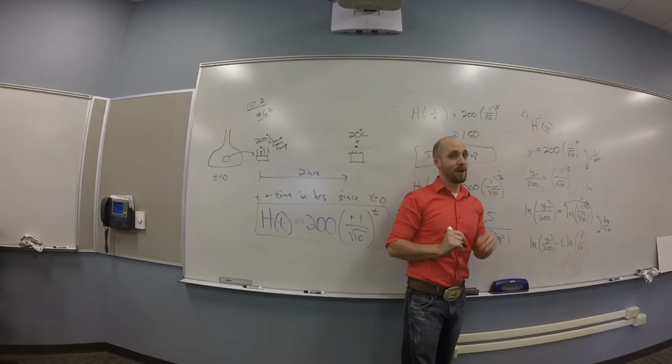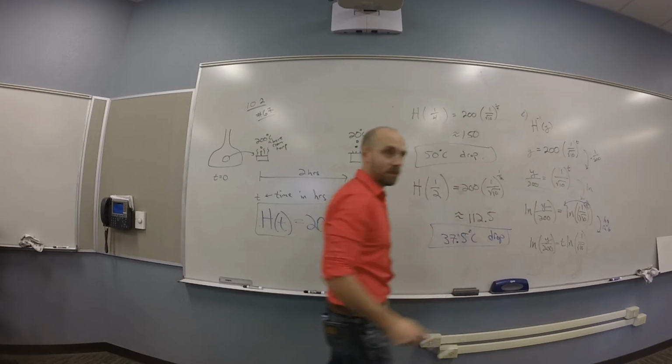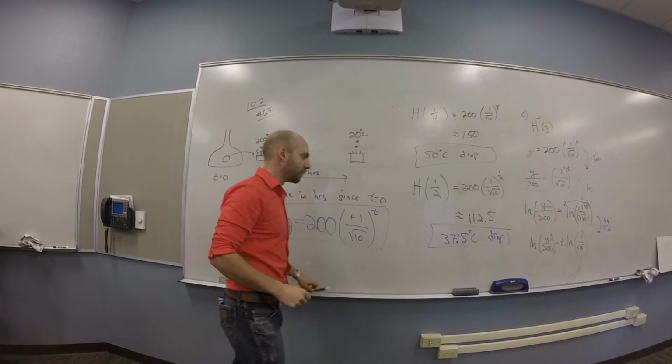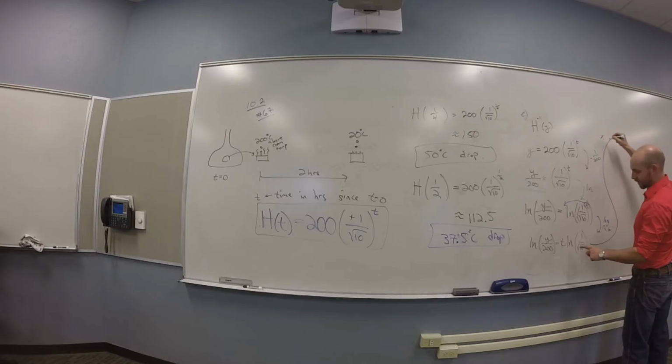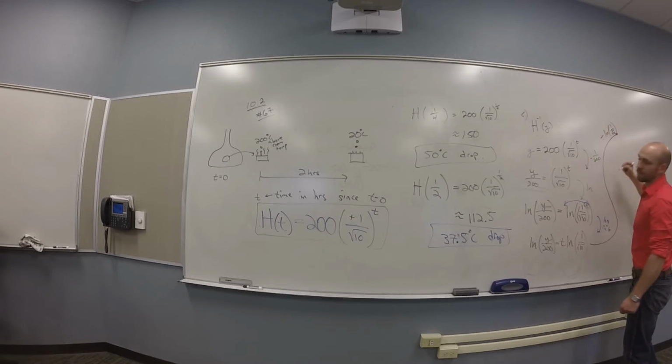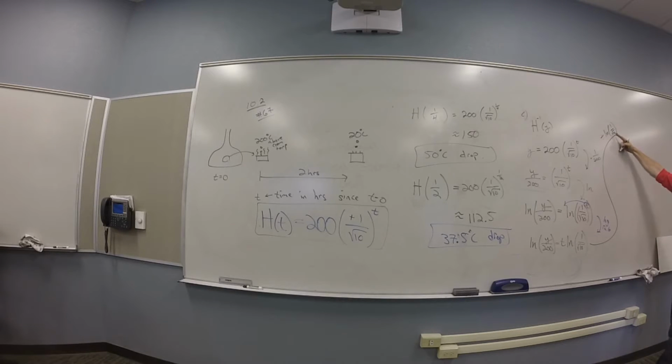And then we wanted the t by itself, right? So I should divide the natural log out of there. I'm going to divide both sides by natural log of 1 over the square root of 10. There are actually some log rules you could use to make this a little better. You might think about that. I'm not going to because I'm lazy. So you're going to get t is natural log of y over 200 divided by natural log of 1 over the square root of 10.